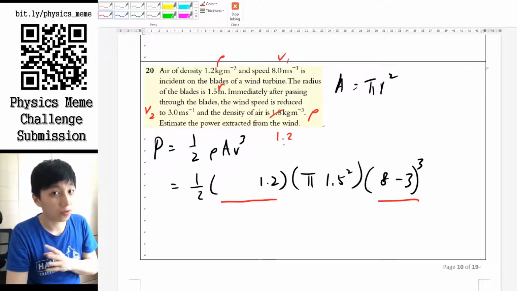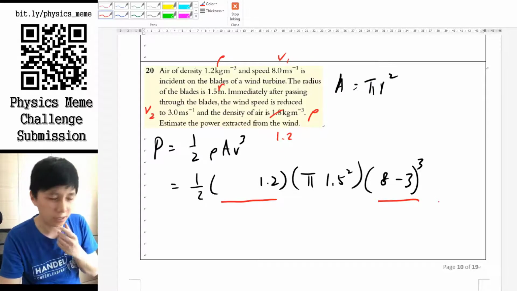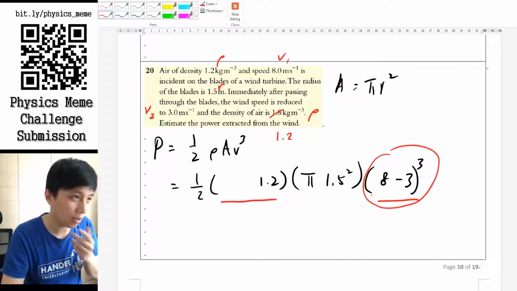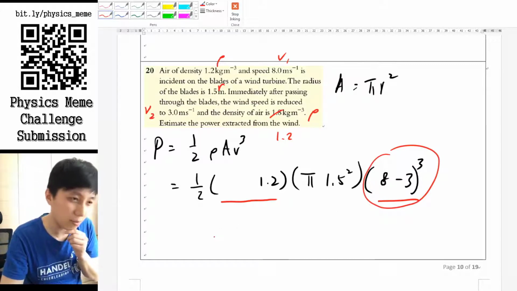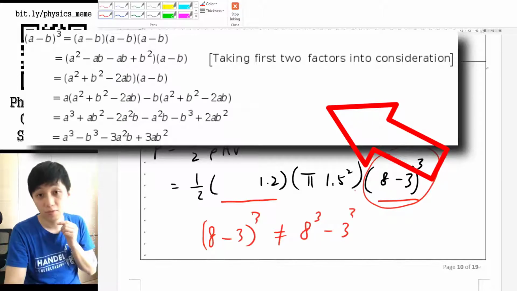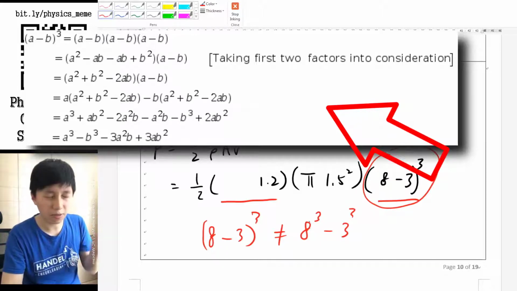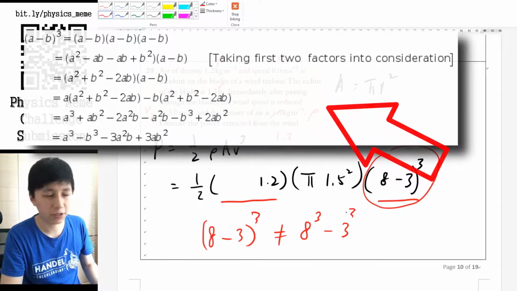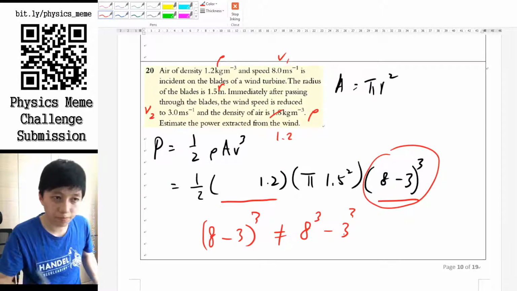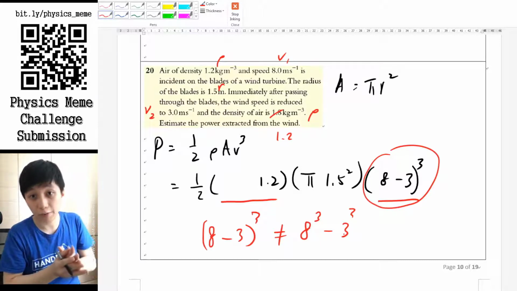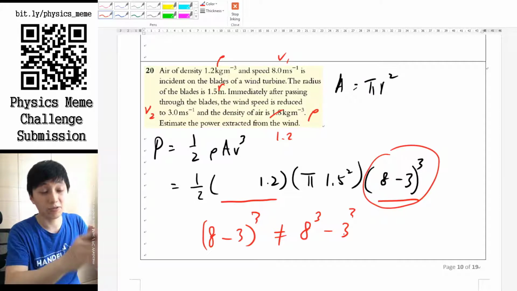The answer is no. The reason once again is simply here. Let's say again density is remaining constant. Even then, this is not okay, because mathematically x minus 3 cube does not equal x cube minus 3 cube. You should know this clearly. Imagine this is x and y. If you don't know, ask me or ask your math teacher. So that means whenever you see this kind of question related to wind turbines, never be lazy, never try to do it this way.